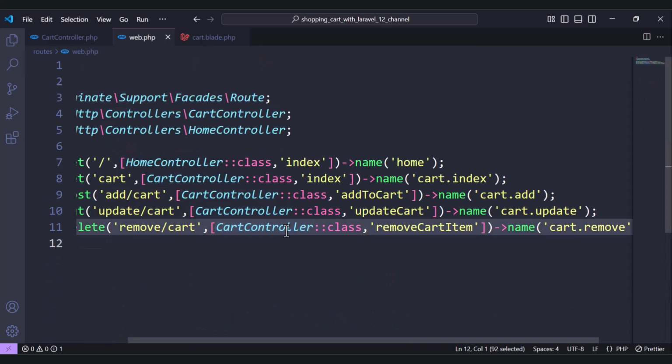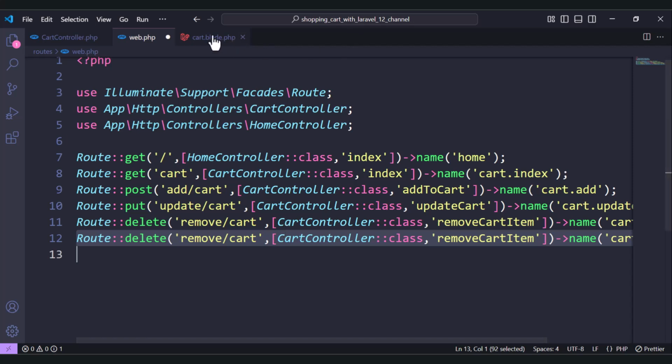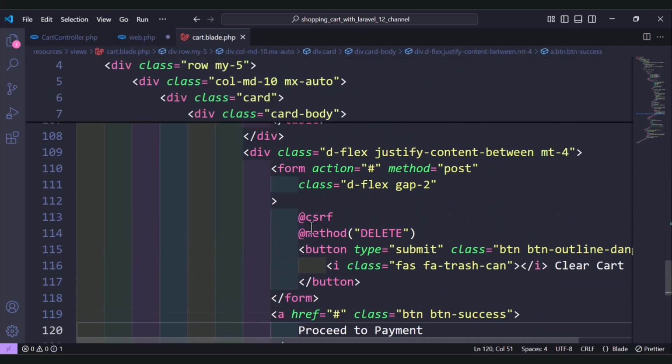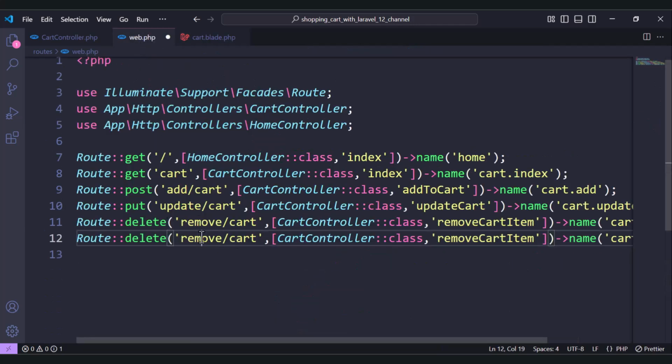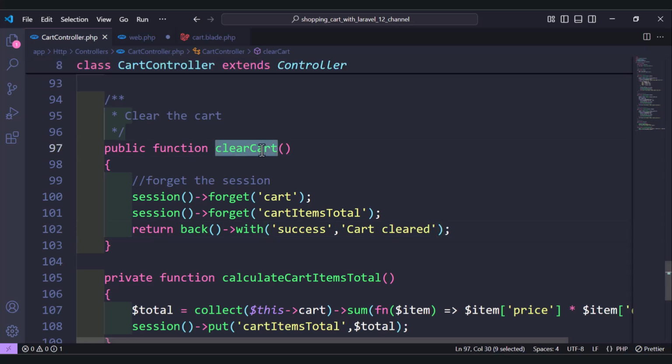So let's add also a route here. So I think the method is delete. Okay, we can keep it as it is, and here we can change the name from remove to clear cart, and the method is clearCart.